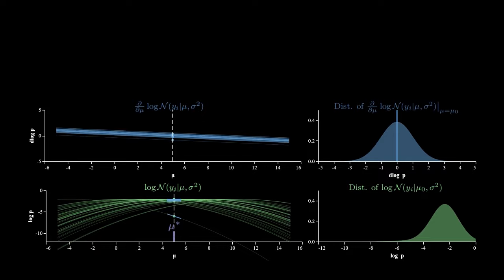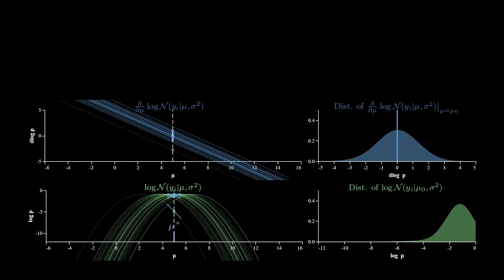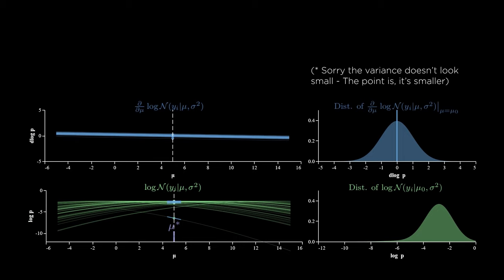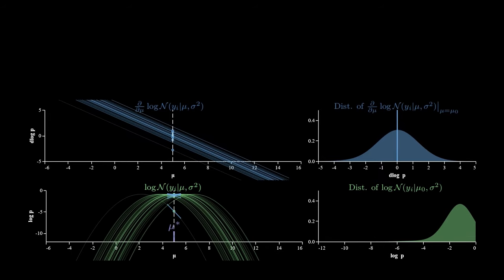To help, I'm going to move between our two cases. We're starting in the informative case with a small variance. Now let's increase it. Getting any ideas? Anything jumping out? It seems to me in the informative case, there is a wider variance in the scores. In the uninformative case, there is a small variance, which means they are all hanging around zero. To gain some intuition, think about what a single small score value is telling you.